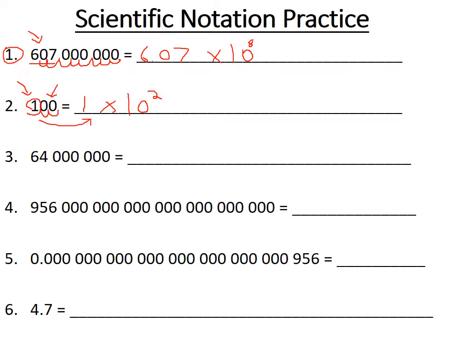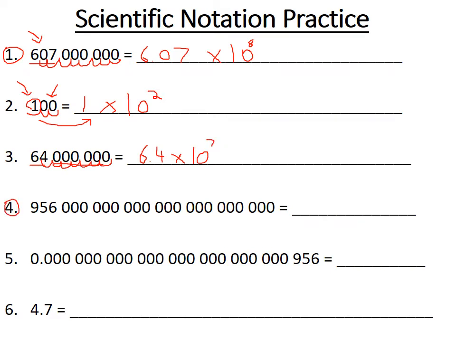Now let's take a look at some larger numbers here. We have 64 million, and we want that to be in the scientific notation. So we know we're going to have 6.4 times 10 to the power of something. Now again, these digits here are not significant, but these two are, so we're just going to keep the 6.4 there. So let's count how many spaces we had to move to get 6.4. 1, 2, 3, 4, 5, 6, 7. 7 spaces to the left, so 6.4 times 10 to the power of 7.